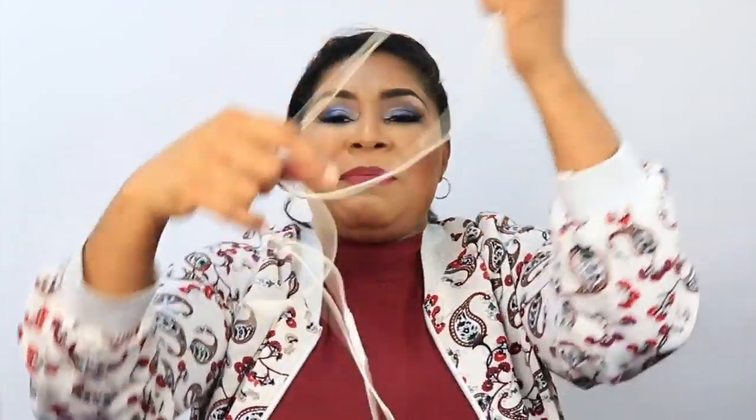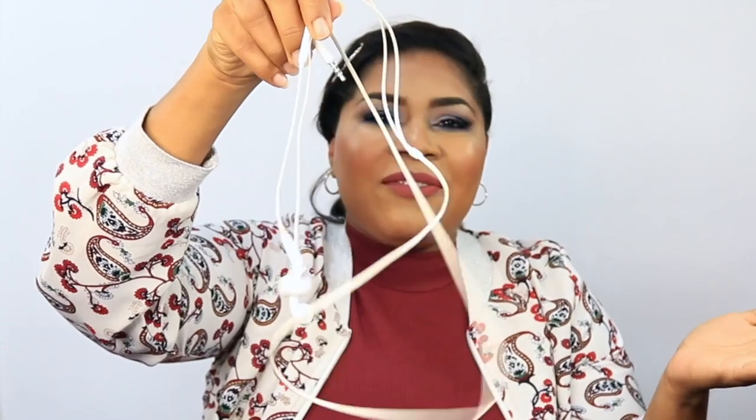I'll show you this real fast — that's all you're seeing — but that is the SPF powder I'm using to reapply SPF to my skin; I'm testing that product right now. Next are my headphones. I have a pair everywhere: in my room, in Hadasa's room, at the office, and always one in my handbag, in case I want to listen to a video or something.